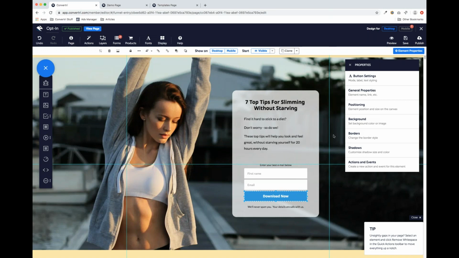Okay, any more questions? Anything I've missed? Medea is suggesting opt-in page to a bridge page, then to an affiliate sales page. Yep, that would work fine as well. In that case, you would set up your affiliate link on the thank you page, rather than connecting it as the thank you page to your form.